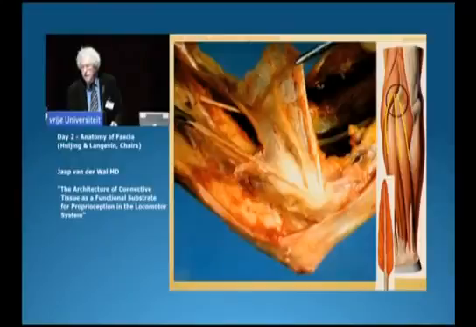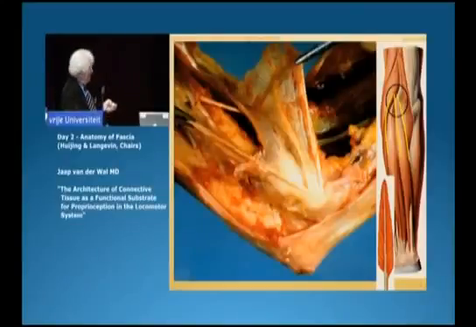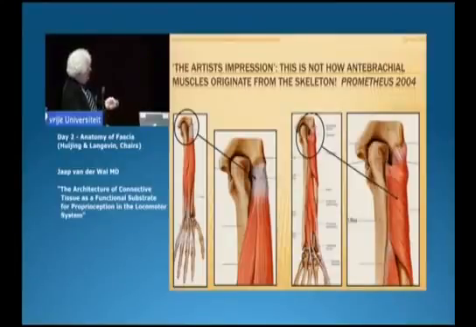Because you cannot find the ligaments that are described in the anatomy book, like the collateral radial and the collateral ulnar ligament. They are not there. Why are they not there? They are made. It goes like this. This is how a modern anatomy book, now conquering all Europe, is telling that the extensor muscles are inserting to the lateral epicondyle. Look what it tells about the supinator muscle. This is the supinator muscle, and it should also originate from the lateral epicondyle.